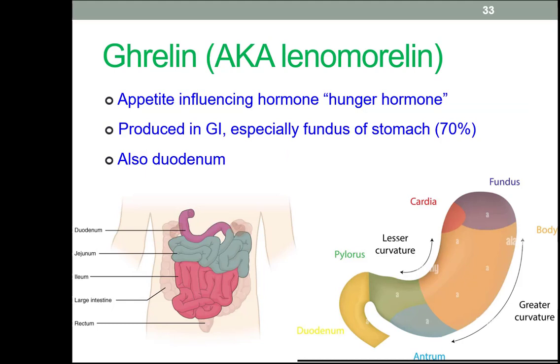Ghrelin. It came as quite a surprise when only about 20 years ago the hormone ghrelin was discovered, and that it is produced by the fundus of the stomach rather than the thyroid gland or the adrenal glands. Ghrelin increases the motivation to eat. It's mostly produced in the fundus and circulates in the blood to reach appetite controlling structures in the brain, such as the hypothalamus. Significant amounts are also produced in the duodenum. Again, we'll discuss this in more detail in actually a final year module.